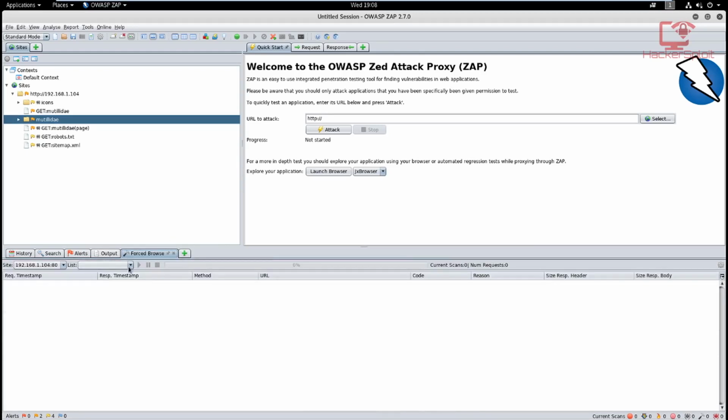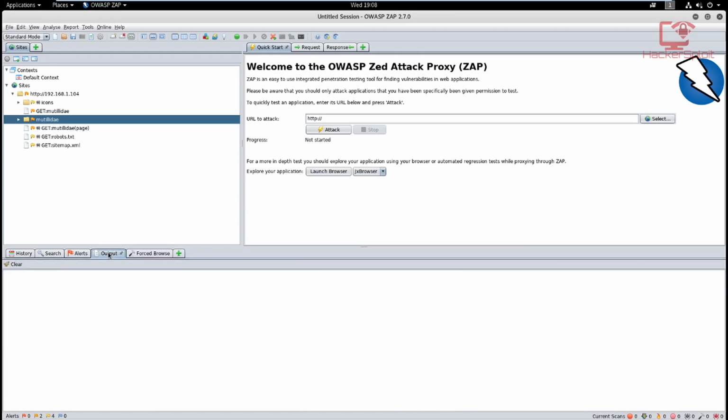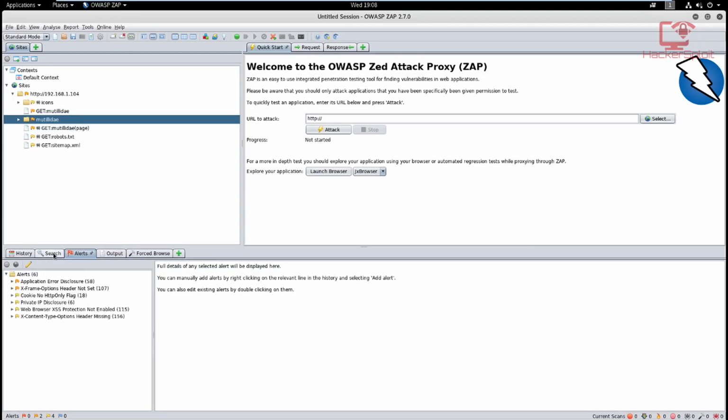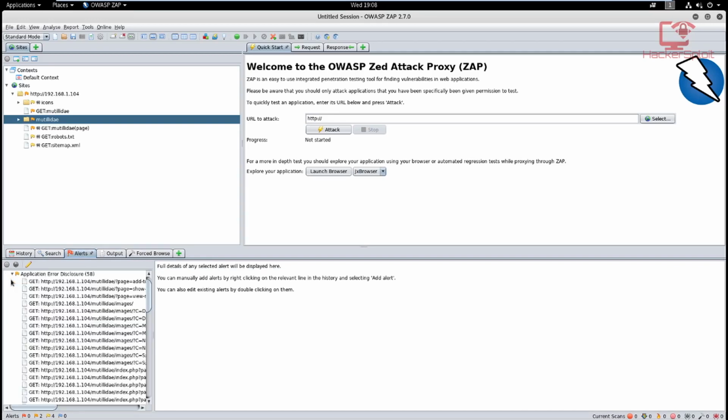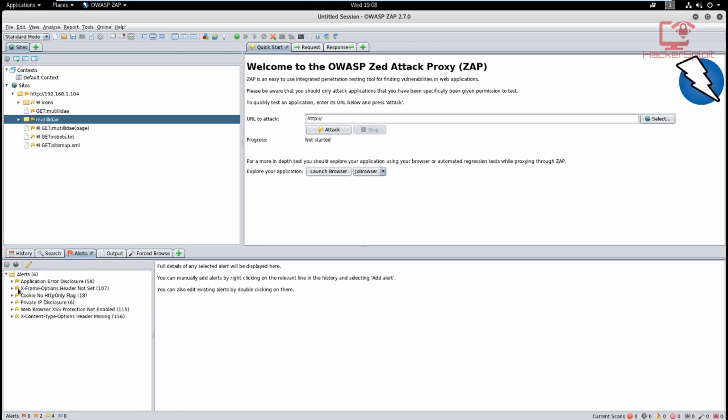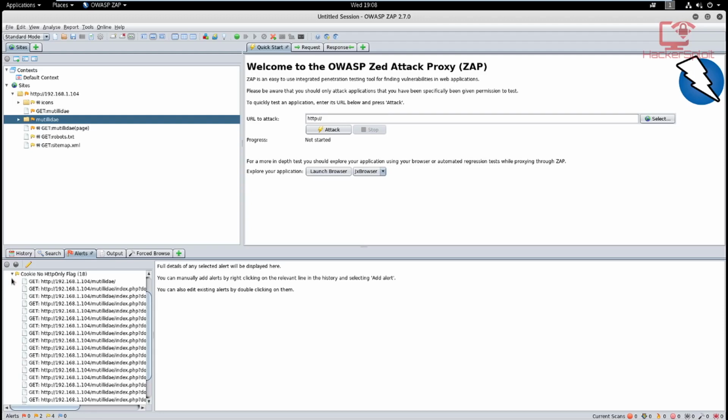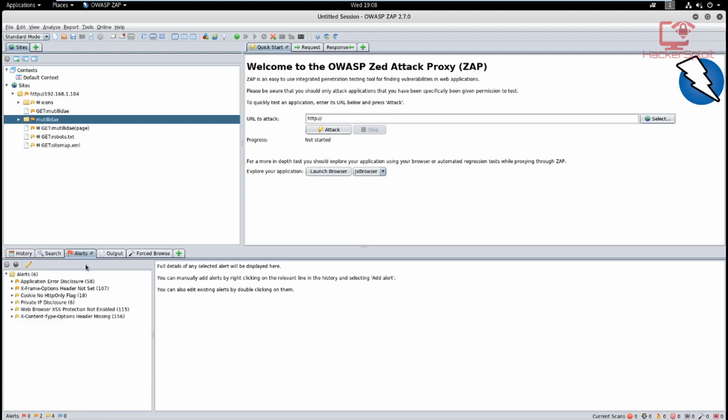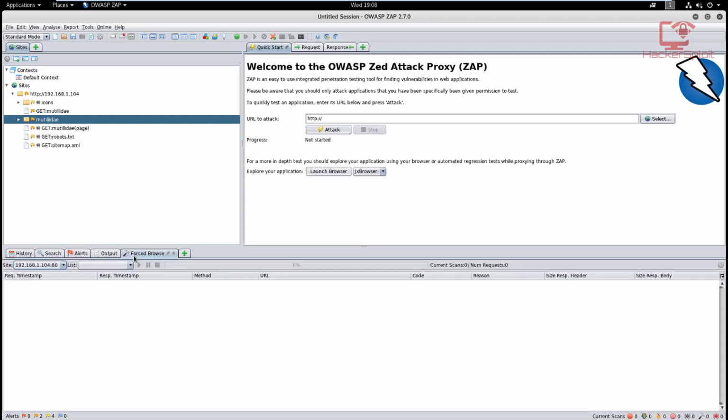So you can see we had the spider tab open, which you can close if you're not using it, which is also great. I really like the management of Zap. You then have output. For your outputs, alerts, as you can see, you have some alerts here that will alert you on some potential vulnerabilities. So for example, application error disclosure, you have some cookies with no HTTP flags. So again, awesome stuff there. We have the GET request, all that good stuff, which is again focused on a different type of attack.